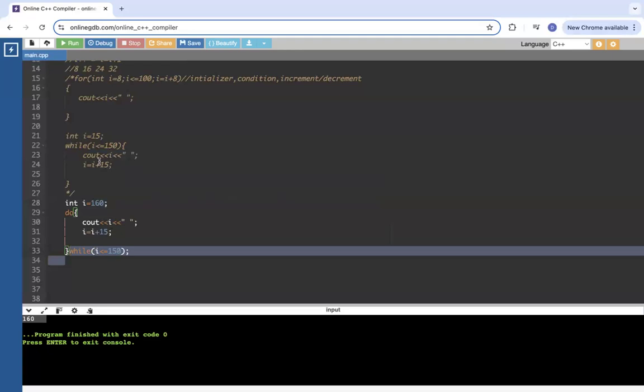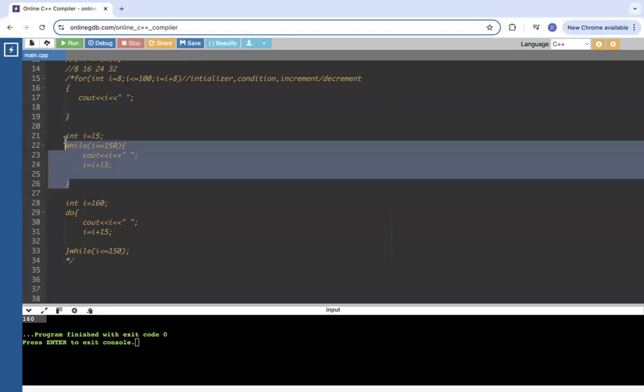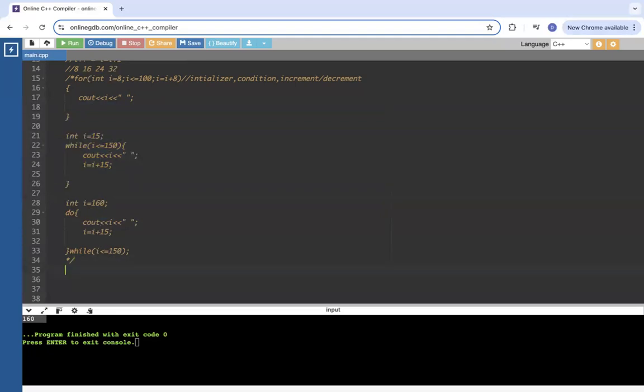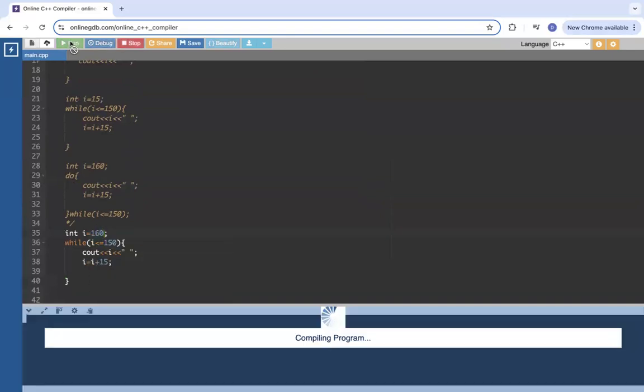But if I do the same thing in the case of the while loop, let me simply copy it here. Let's say my value is 160 and I'm running it.